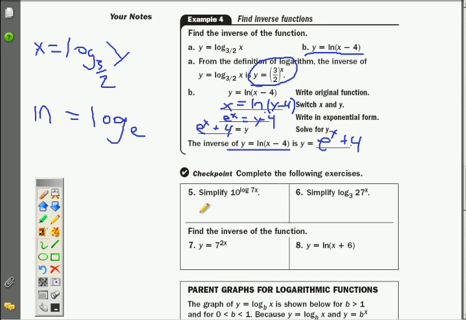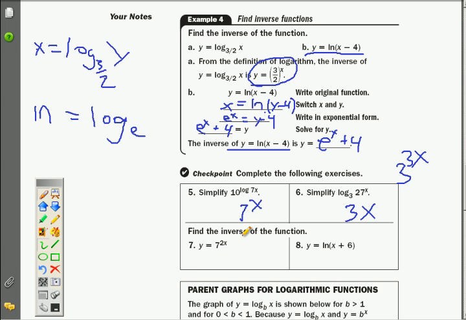You guys go ahead and take a poke at 5, 6, 7, and 8 real quick. All right, welcome back. I hope you saw that this was 7x. I hope you saw that those were offsetting. 27 is simply 3 to the third power. So that's 3 to the 3x. If I have a base 3 and this 3, then they offset and I get 3x again.